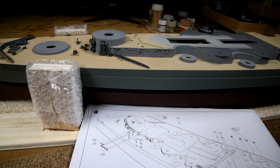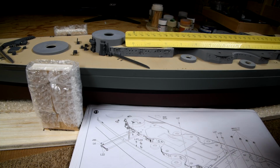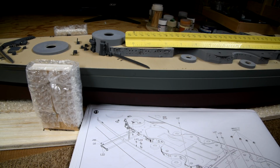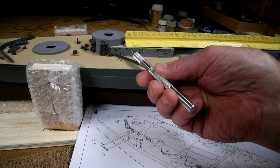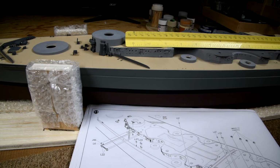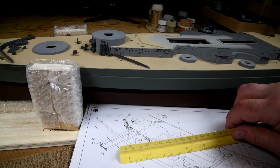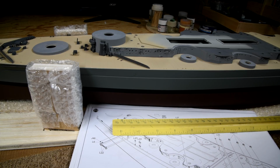Now in the comments for yesterday's video, one of the viewers had suggested that maybe I put a ruler down to give an idea of the size of some of these pieces. And yes, it's not going to work out too good here. I'm going to be putting a couple of pieces in, one in a little hole right here and one in a little hole right there. But what I will do is I'm going to put the ruler down here, and I'll put the two pieces down, and you'll be able to see in comparison to the 1/16 of an inch increments.